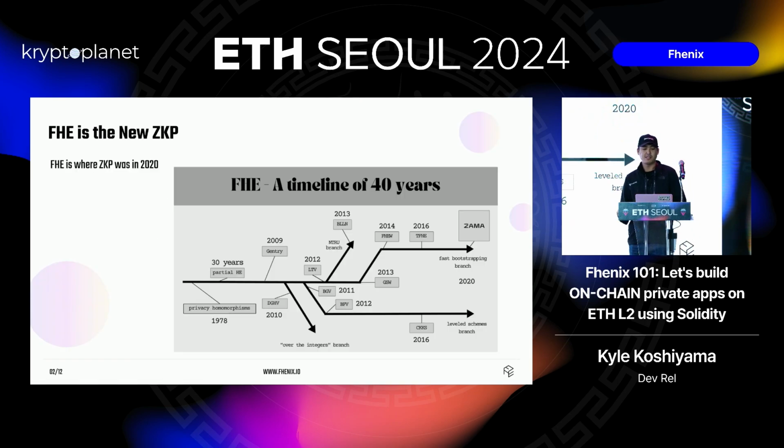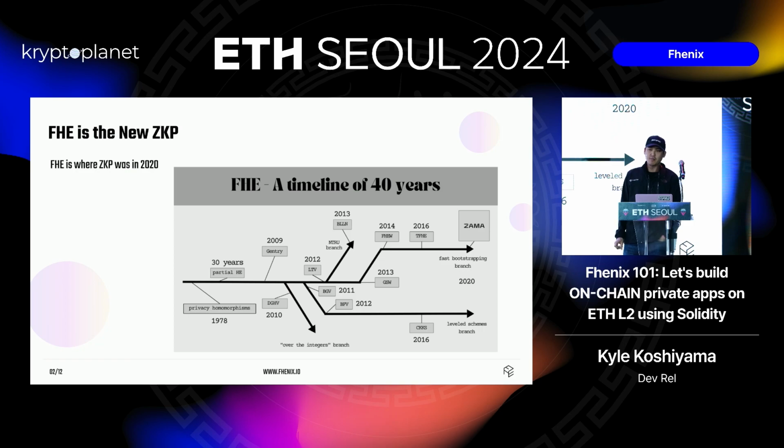Sometimes I like to think that FHE is the new ZKP for privacy. FHE is where ZKP sort of was in 2020. A lot of times it's the first time you're hearing about FHE. Some people are still skeptical about whether or not it will scale. There are very little, if any, consumer applications, and to the masses it's still considered a theory or a concept that is going to be explored.